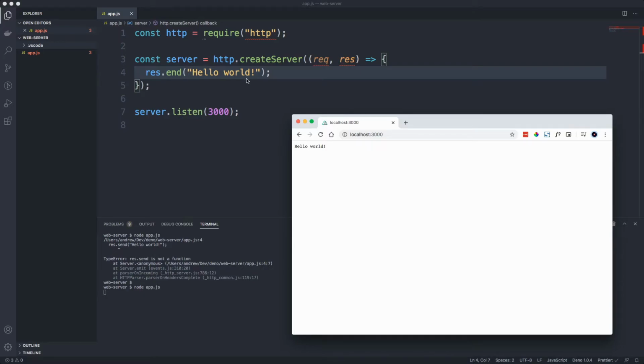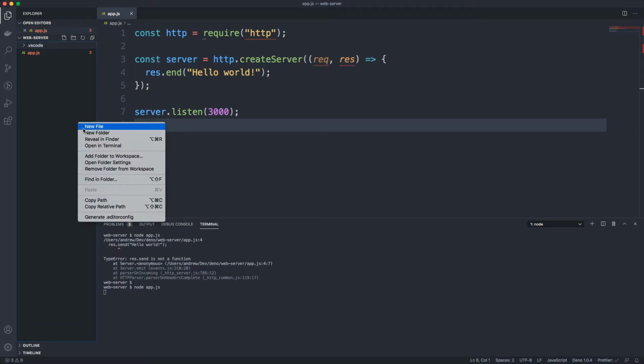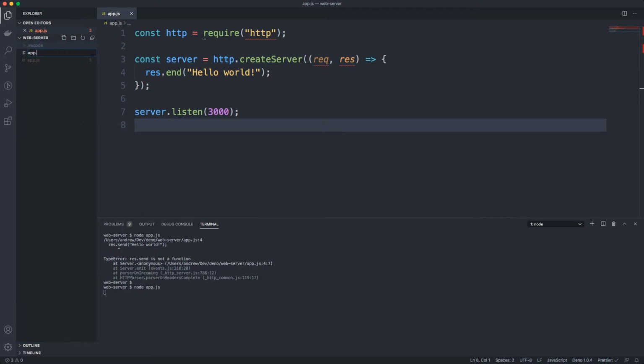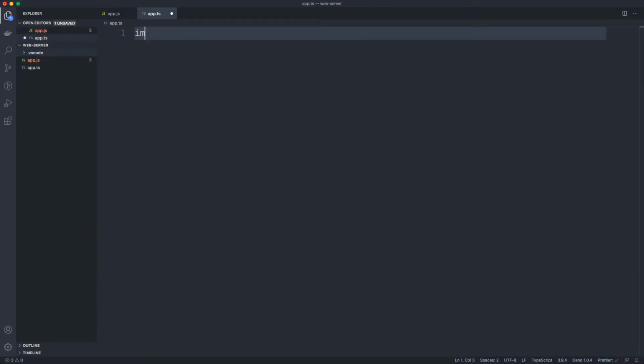Right now we're going to be taking a look at Deno and seeing how we can create a web server using Deno. So first of all, I'm going to need to create a file. We'll call it app.ts. The first thing we're going to need is to import the server package that is part of the standard library from Deno. So in order to do that, we're going to use the import statement, and then this is the link or the URL to the server component.